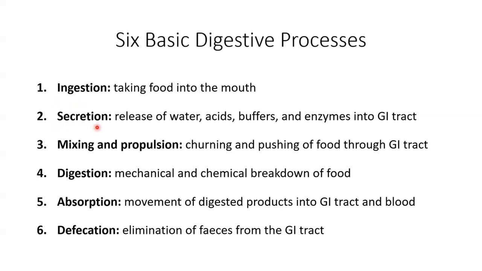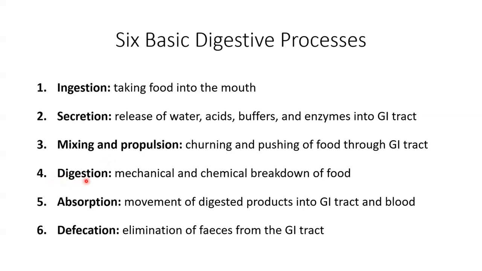Secretion is the release of water, acids, buffers, and enzymes into that gastrointestinal tract. And we have a total of about 7 litres of these products that we actually secrete into the tract each day. We have mixing and propulsion. So this is the alternating contraction and relaxation of the smooth muscle in the walls of the gastrointestinal tract. Mixing and propulsion mixes foods with our secretions, as well as moves them along the tract towards the anus.